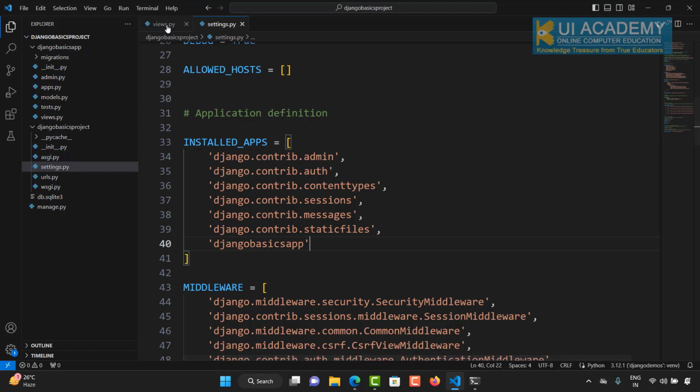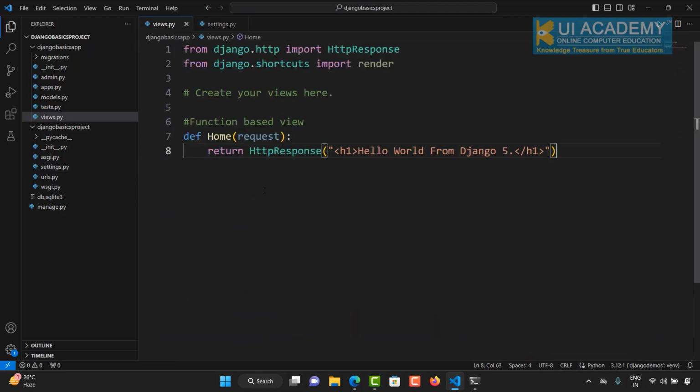That's the first step. Now let's go back to views.py, and our function-based view at this point of time is ready. So our view is receiving a request object. Obviously this object name can be anything of your choice, but normally we name it request, because technically that is what is coming to this view from Django's router engine. So the next step is to make a route entry inside a very special file, urls.py, the urls.py file in the project.